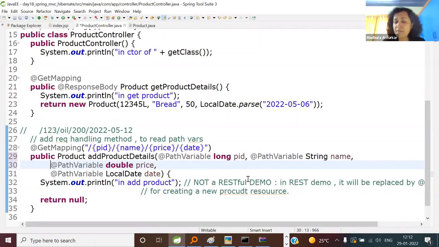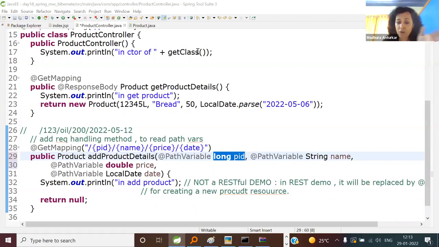So coming back to the point. What is path variable? An annotation to be applied at the method argument level. What does it do? It does a binding of URI variables to method arguments.